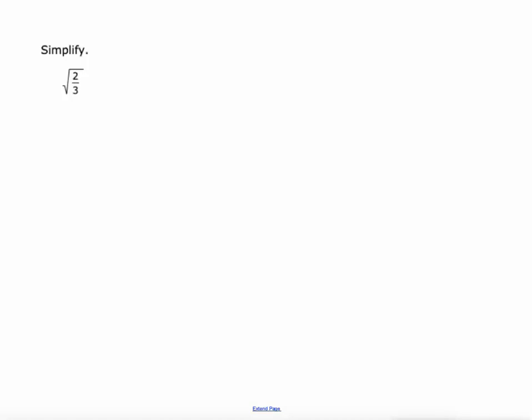This one is a little different because the denominator for the first time is not a perfect square. So we have to do something that's called rationalizing the denominator. If we multiply the square root of 3 by the square root of 3, we'll get the square root of 9, which is then a perfect square. But whatever you do to the denominator, you also have to do to the numerator. So again, on the bottom, square root of 3 times square root of 3 is square root of 9, which is 3. And then at the top, the square root of 2 times the square root of 3 is the square root of 6.